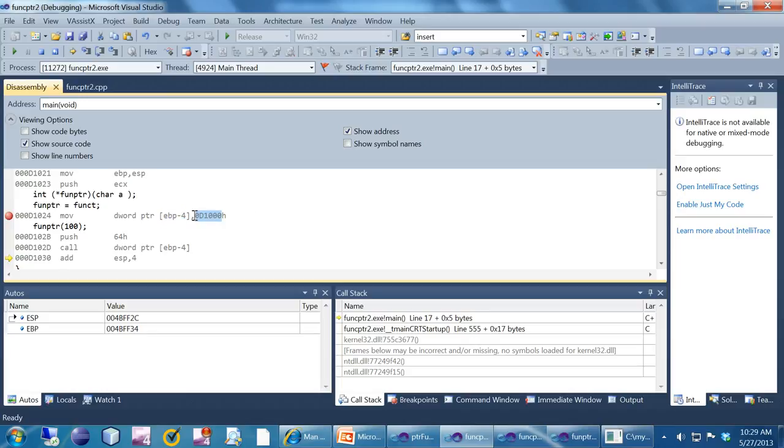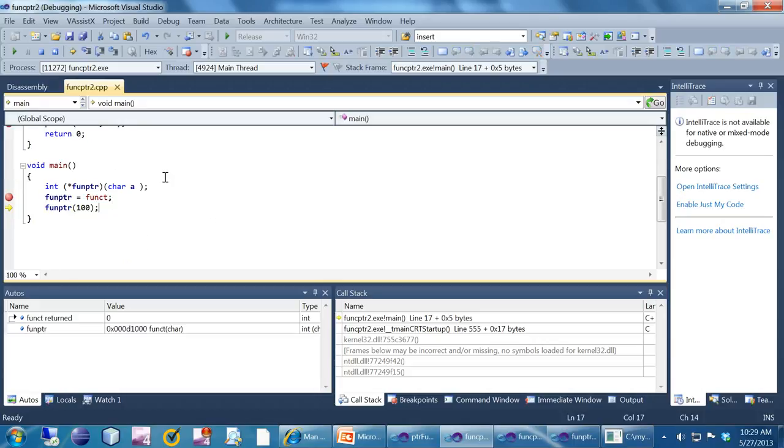And we are copying a dword, which is the address of the function. And if you look, we are just calling dword ptr EBP minus 4, doing a call instruction, so that this address will get loaded into the EIP. So it's a very simple concept if you understand it correctly.